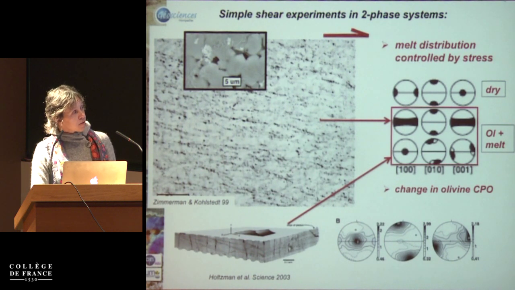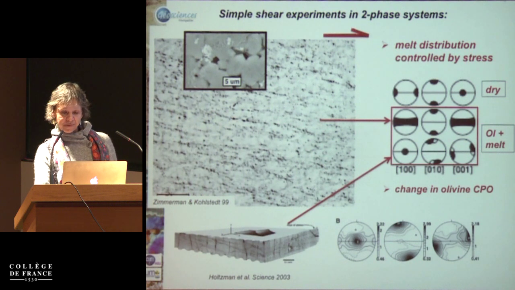Another observation is that the presence of melt changes the way olivine deforms. Here you have the result of the olivine deformation, the crystal preferred orientations that form. In a dry system, we have a strong orientation of the [100] axis parallel to the shear direction. In this other kind of system, you have girdles of A and C axes in the shear plane, so you don't have this strong preferred orientation of the A axis parallel to the shear. In this last kind of system, you have a switch of the direction, and you have the C axis oriented parallel to the shear direction.